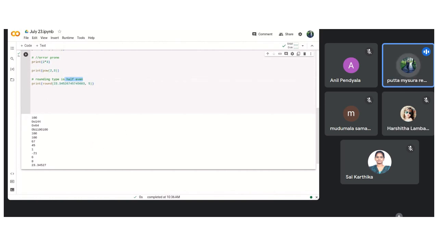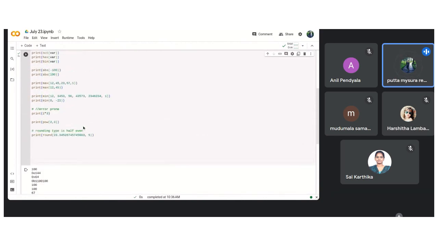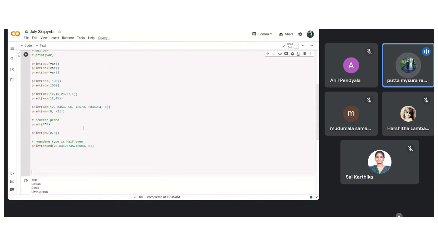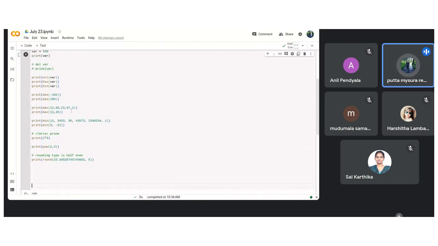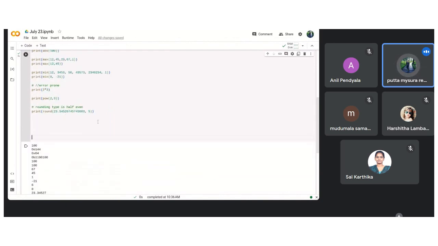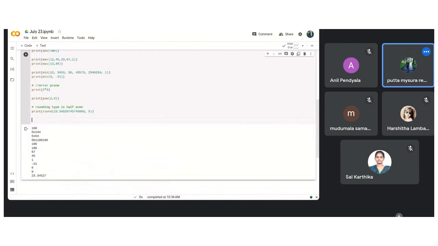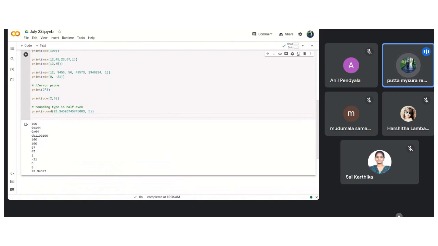So these are some functions wherein you don't really need to import any library or any module. We can simply call these functions directly, because these are available in the standard library. But there are a few more mathematical functions which come as part of the math module. So we'll see those functions. There are very few, but again, we'll see.